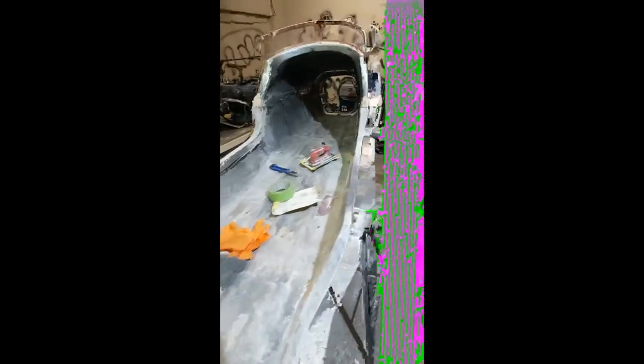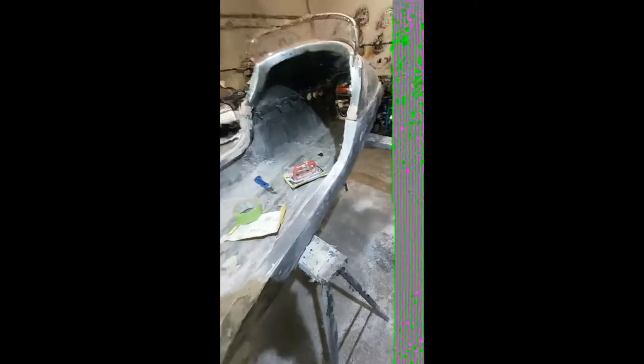Right, hey guys, what I'm actually at the moment now is I'm doing the bodywork. I've done a lot of moulding as it is. You can see it down here now. I'm just on my last few bits and pieces here. You can see the last bit of tidying up to be done there. I've sort of squared it all off.